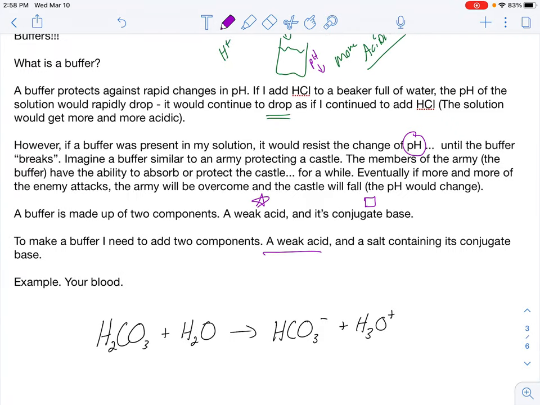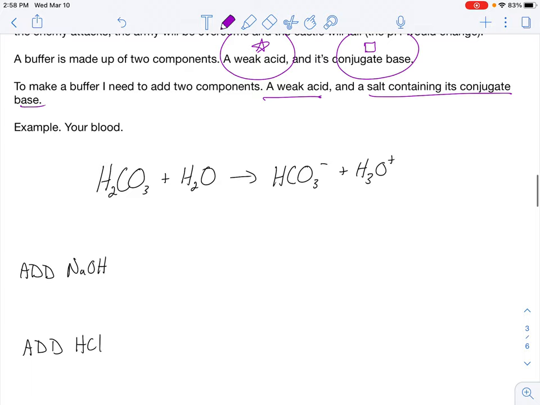That's what a buffer is all about. Your blood has a buffer in it. Every single buffer has two components: a weak acid and a salt containing its conjugate base. So, I need two parts to a buffer. Weak acid and its conjugate base. That's how buffers work. Let's look at how your blood actually works. So, this is the blood buffer. We have carbonic acid, which is created by legit breathing, because you're breathing in carbon dioxide, which makes carbonic acid, but that's besides the point. And there's a bunch of water in your system.